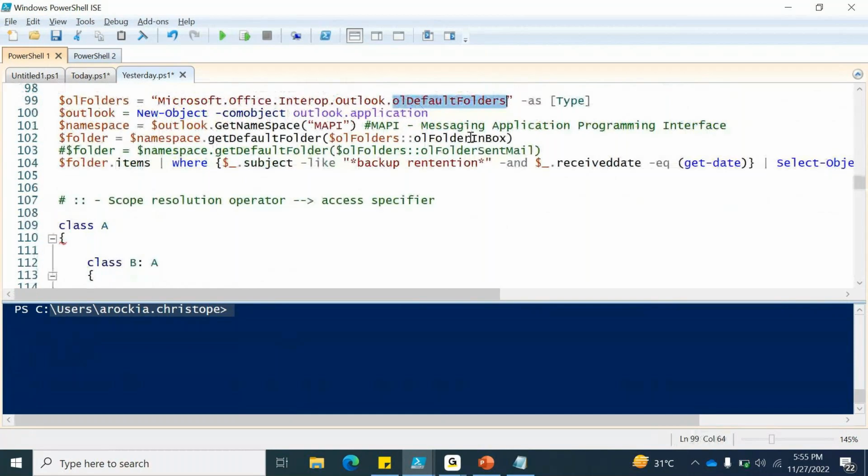I'm interacting only with the inbox. If I use the scope resolution operator, it will access this subfolder from the parent.